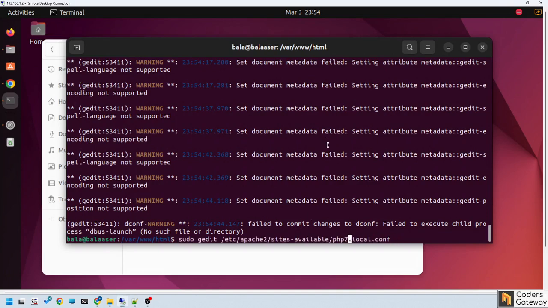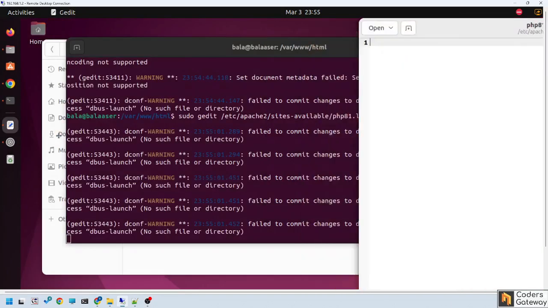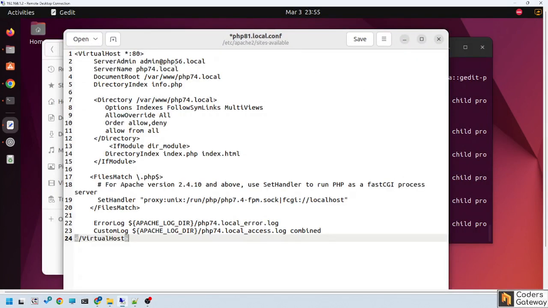For the 7.4 and 8.1 location, 8.1 we can give as 8.1.local. The same way, I'm going to copy the same code. If you wish, you can use the same code and then change all your details here. The 7.4.local location you can change to 8.1.